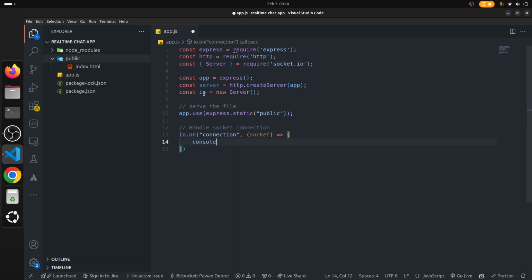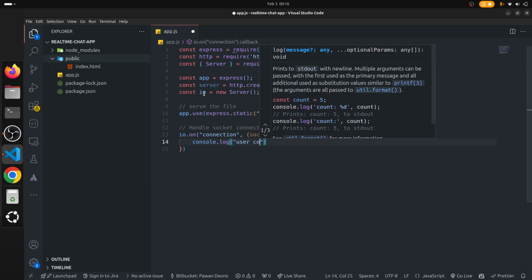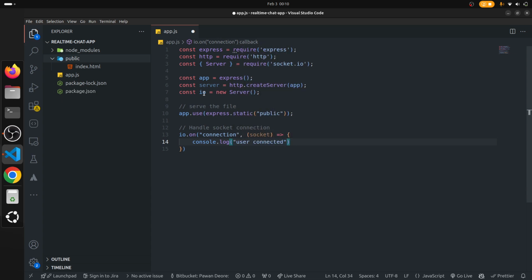Here I will just console log user connected. Then whenever someone sends a message, we will broadcast that message to all clients. So whoever is connected via connection, they will all receive that message.